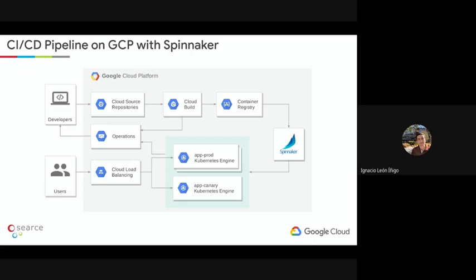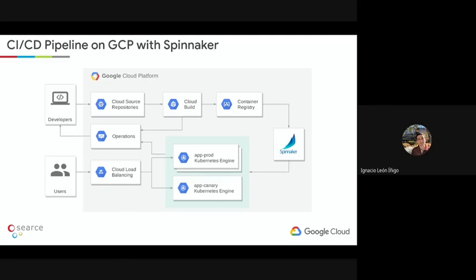Cloud Build is also highly configurable, meaning that any CLI tool can be run as a build step. And it also has built-in encryption for API secret keys. And the last point is that Cloud Build is developer-friendly in the sense that it runs builds locally or in the cloud. And the builds can be manually triggered or triggered on source events.